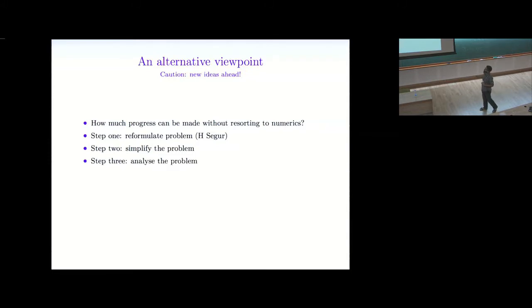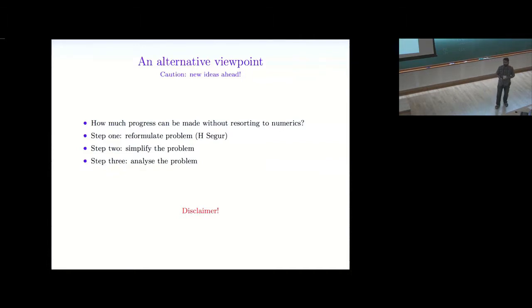I do want to point out that this idea for the reformulation is due to Harvey Seeger. Initially, when he and I were working together on a separate boundary value problem, and he suggested this reformulation, I resisted it quite a bit. I was pretty conservative in my attitude at the time, and I think I'm a recent convert. I think it's a better way of looking at this problem. Another disclaimer. As I said earlier in the talk, this is about the structure of the equations and tools available for those structures. I will not actually tell you when things are unstable. The original goal for me was to actually have this problem done, but most of the analysis was done for a completely different stability problem.